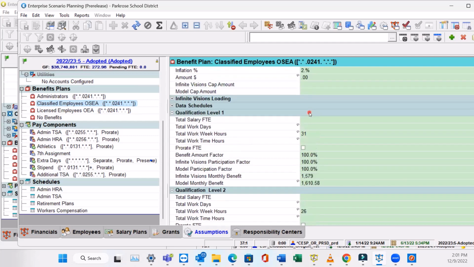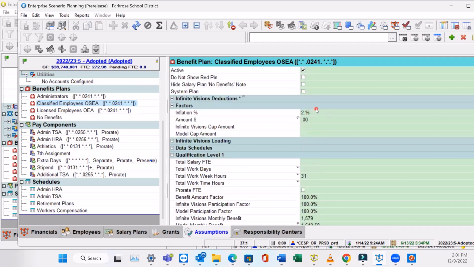But if you are using the actuals for the administrators, this is how you would inflate their values for next year. You just put an inflation factor on it. You can put a dollar amount or a percent.